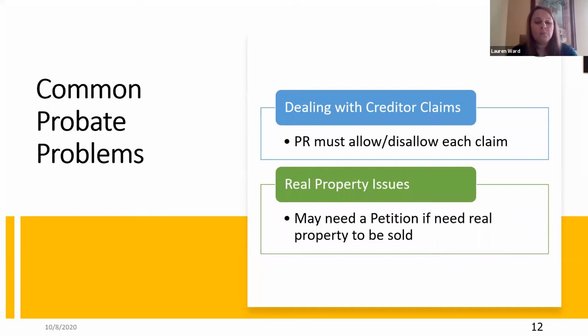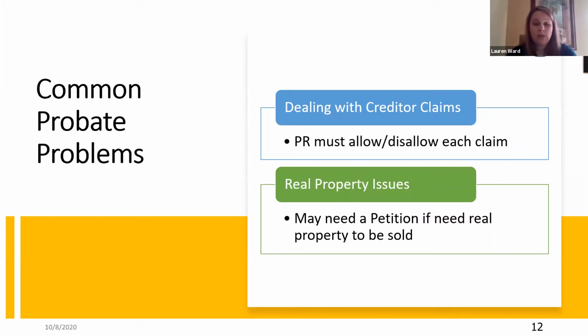Where there's more question is, was this a real creditor claim? Did this person really owe this money? Is there liquid in the estate to pay this? For instance, the funeral home is typically going to file a claim with the probate court for their fees if you don't pay them. That is an allowable claim most of the time because they gave you services. So they have a right to get their money back.